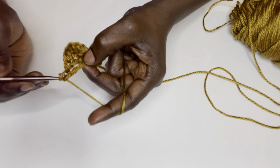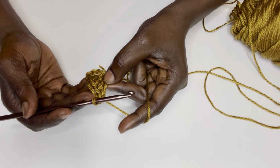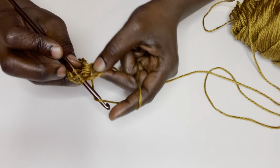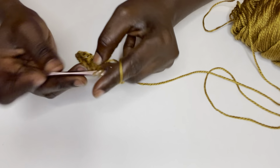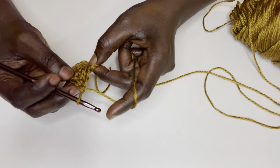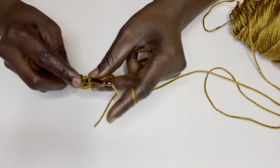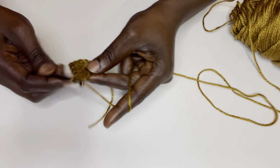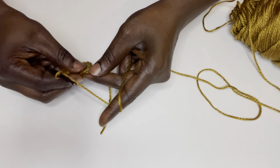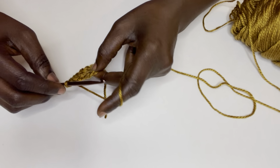6. I changed the way I hold my hook because people always wonder if it's easier to do it that way or to do it the way I started. I work both ways depending on how tired my hands get. So we got 2, 4, 6, 7, and 8. Chain 1, work another 8 treble crochets in the same space.